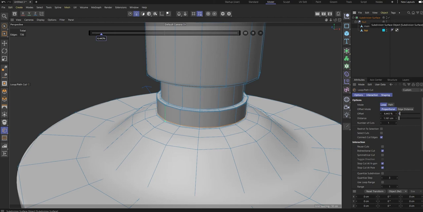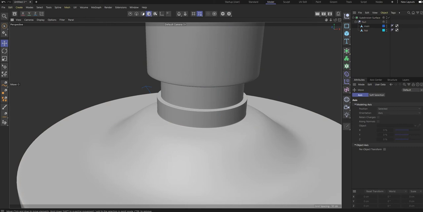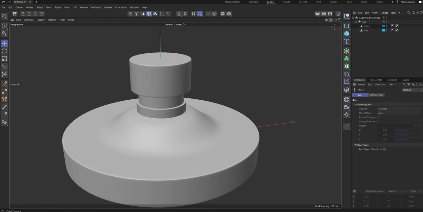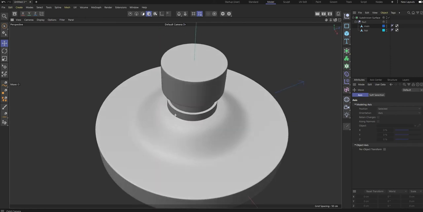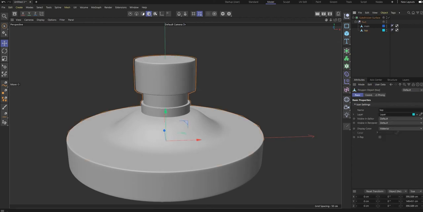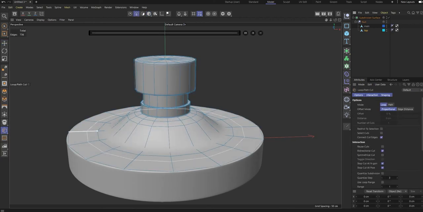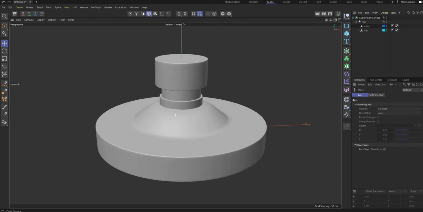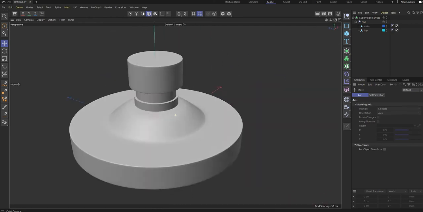Okay, let's see. Switch on the subdivision. Wow. Oof, that's slick. That's what I'm talking about. But I can improve that top part there. I feel like it's not that sharp. What can I do? Okay. Just gonna add another one there at the bottom, just to make it solid. Looks good. Looks better. That's what I'm talking about.